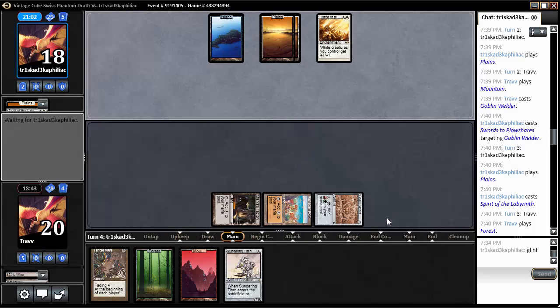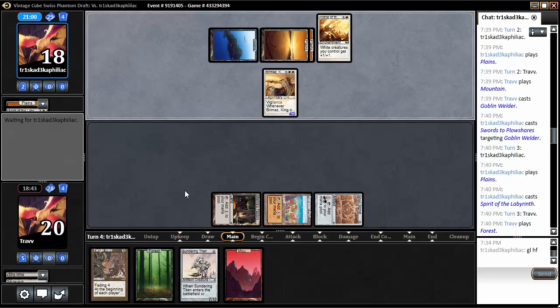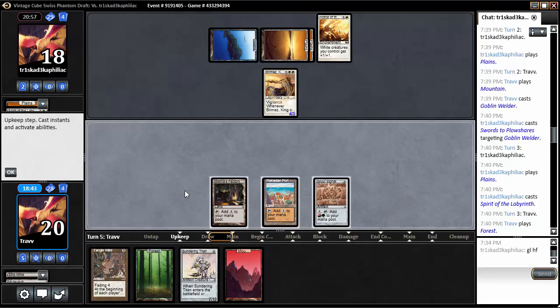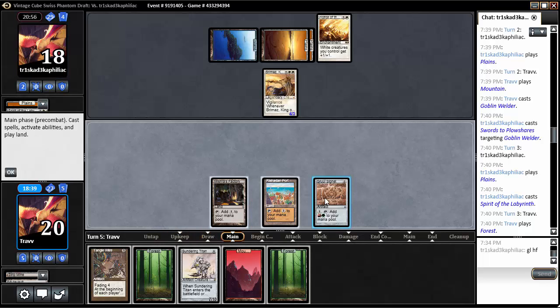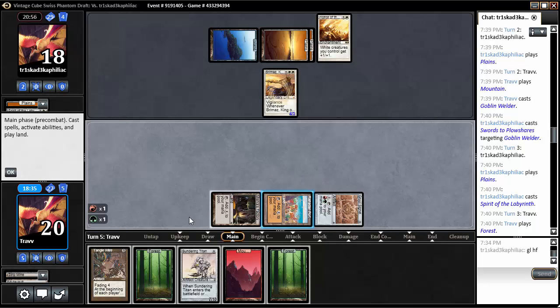Okay, see what the opponent has. They have another land. Unfortunate. Hoping to draw maybe a Crucible of the Worlds. Brimaz. Yeah, this is going to get out of hand quickly. Forest. We're going to lose. We're going to lose.